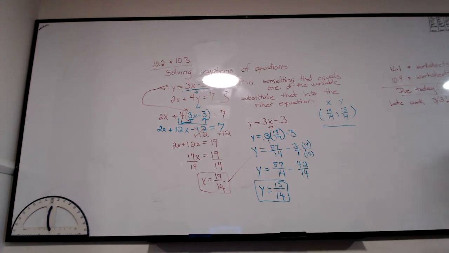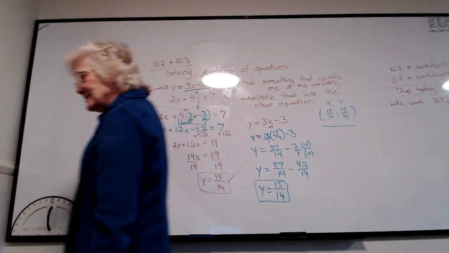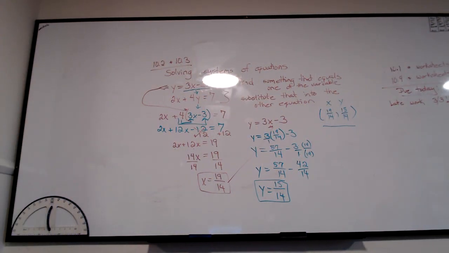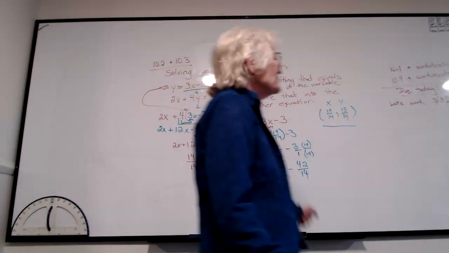Now, you can check that by going back and putting it in here. Okay? You could go into both equations and you should get the correct answer. You can use your calculators to check them. But I do recommend that you check them because that way you know you've done the math correctly. If it works in both of them, you don't even have to wait for me to grade it. You know you've got the right point. So you can grade your own work by checking it. That's the idea of substitution.